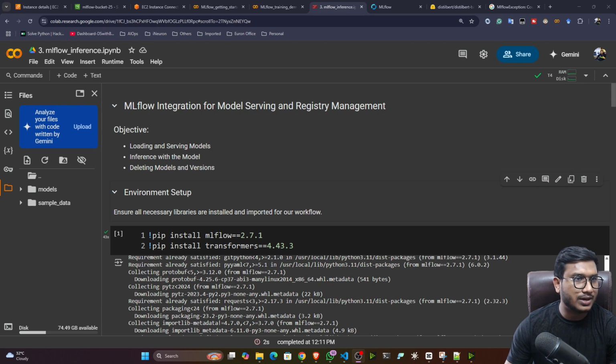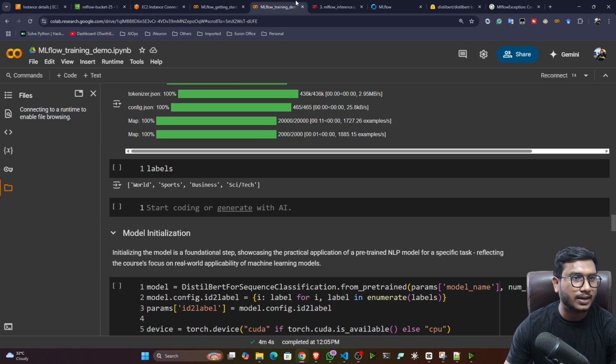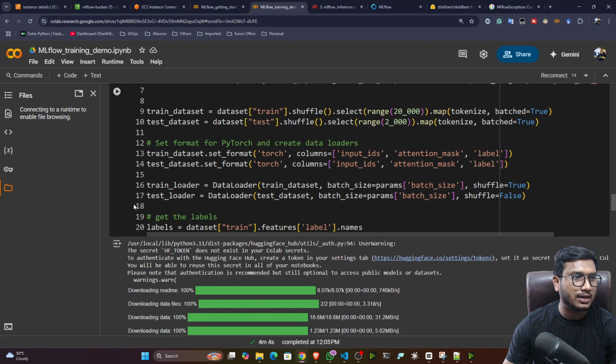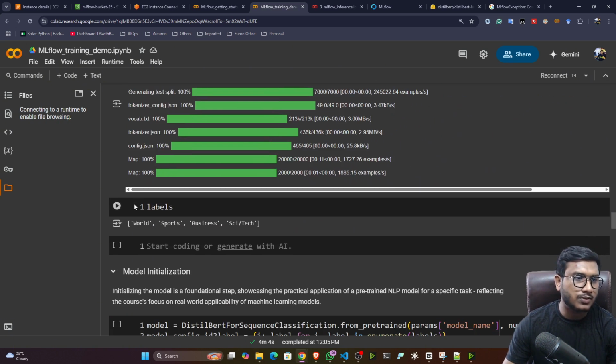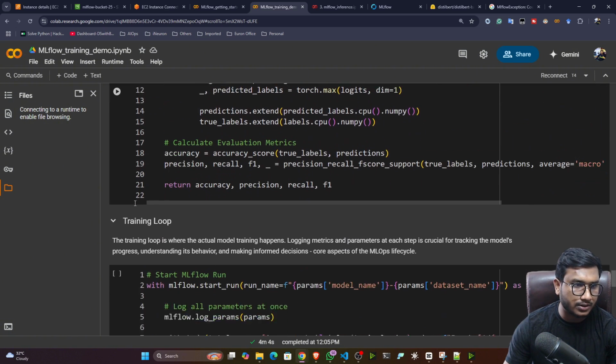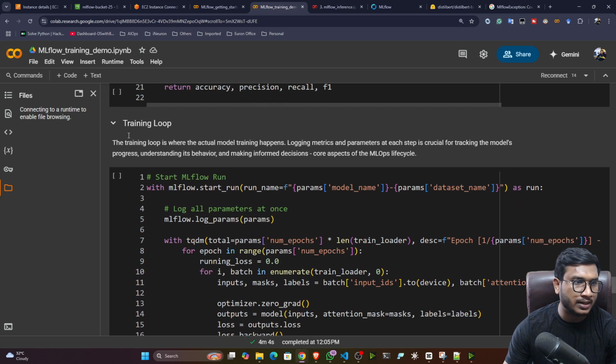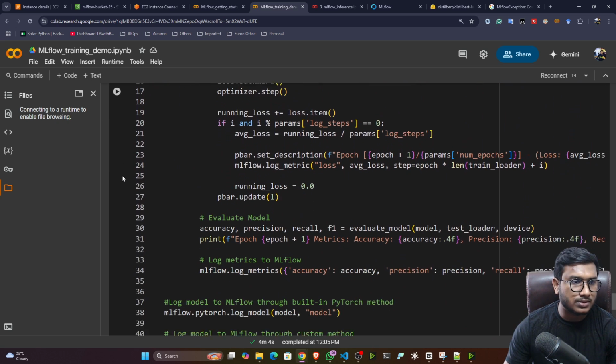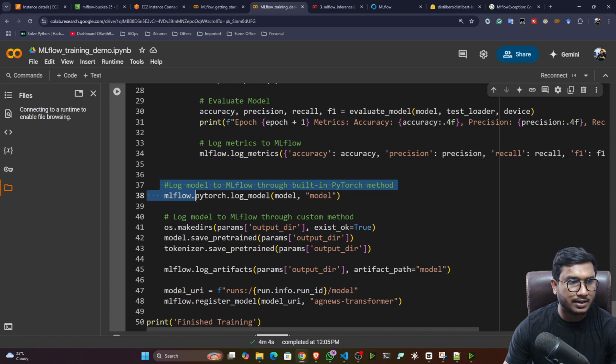Hi guys. So guys, we have seen how we can track the experiment over MLflow. This is the entire training demo I showed you. One thing you have to do, guys, because I was having some issue later on: whenever we are training, in this training loop, you have to activate these two lines. I think I told you about this particular code, so you have to also activate these two lines.